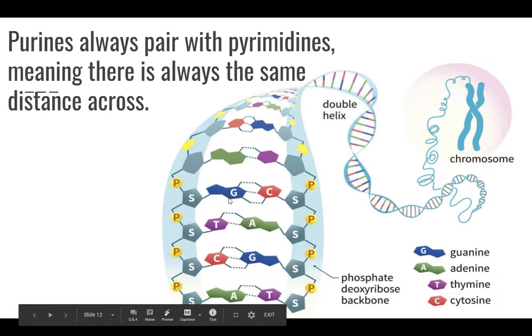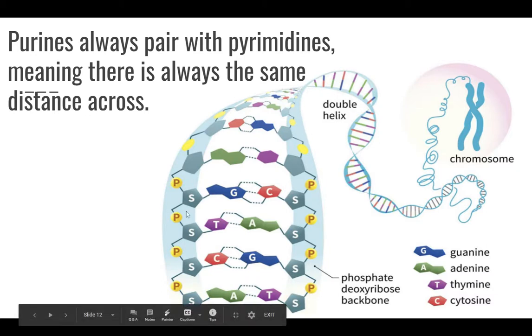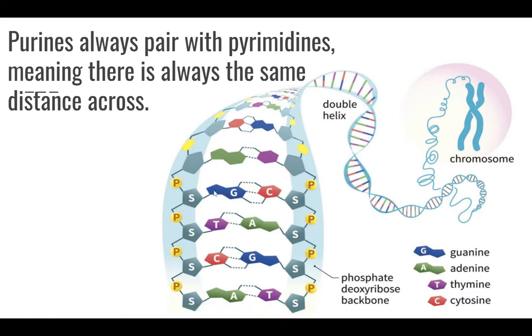Again, because you have guanine and adenine as being double ringed, and your thymine and cytosine as being single ringed, and it's always A with T, G with C, what you actually find is that there's a uniform width within this DNA molecule based on the fact that you always have a net 3 rings across your molecule. So it's always something with 2 rings bonding with something that's 1 ring.